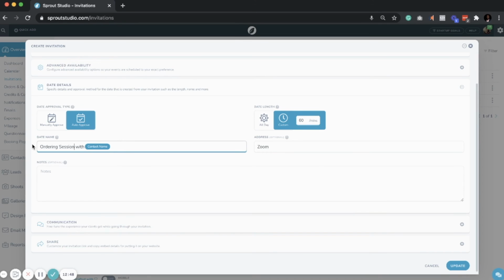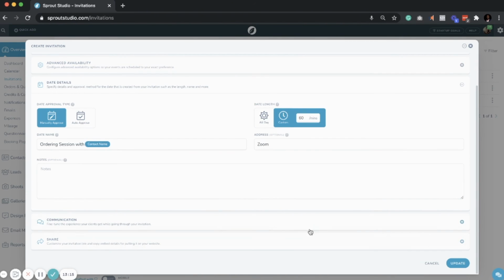But also I want to manually approve because I want to make sure that I have enough time to set up any galleries that might need to get set up and or just confirm that all edits have been completed by the time that they schedule this ordering session.